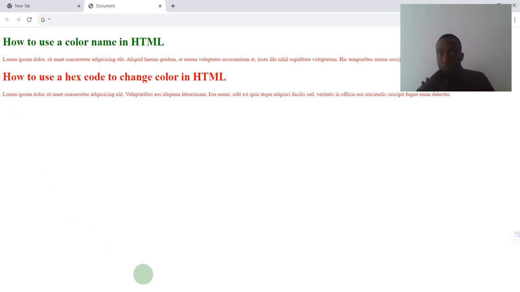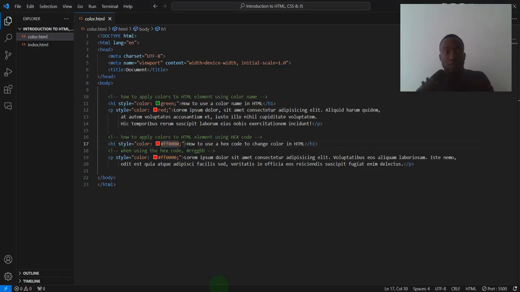Now we are going to be looking at how we can use the RGB styling. So I'm going to come here and I'm going to have my comment, how to use RGB color styling in HTML.